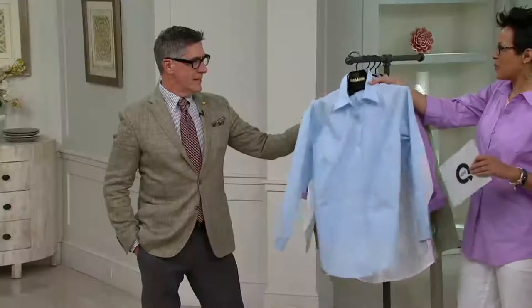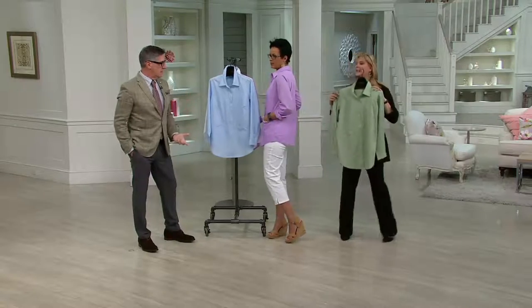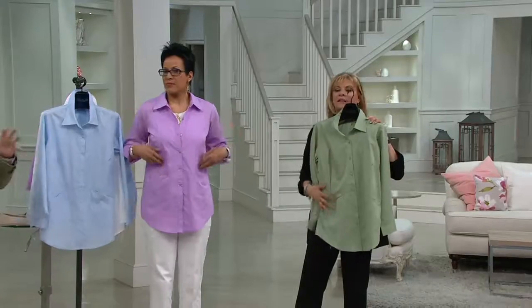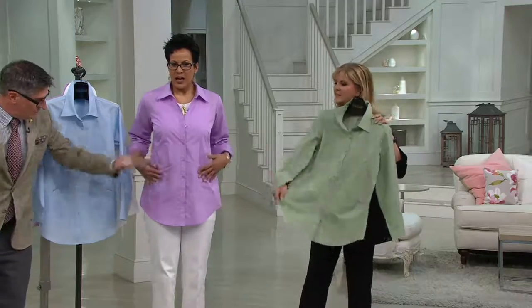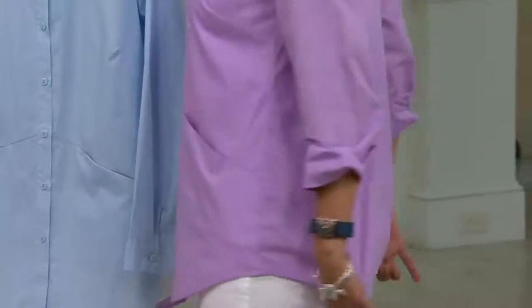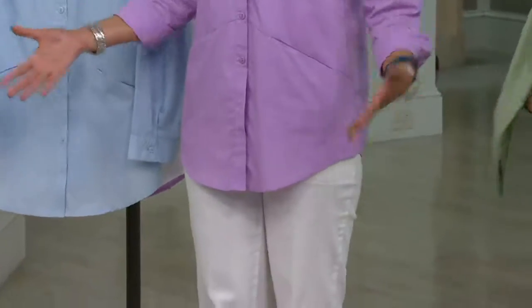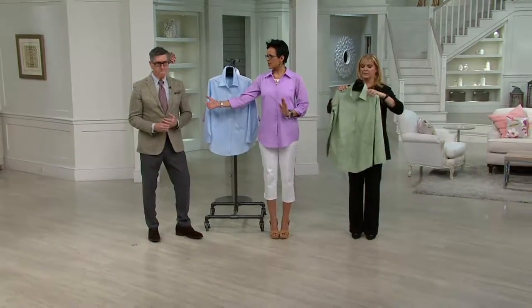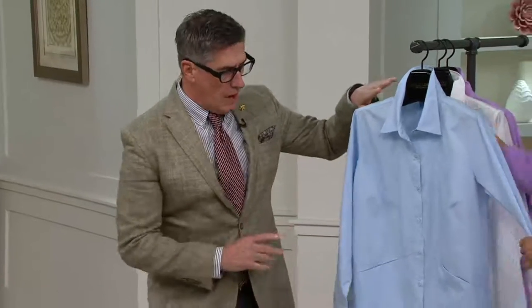I'm just looking at this rack and it's so fresh and pretty. Your must-have is the crisp white shirt. We're famous for our boyfriend shirts, but as you're seeing on Rachel, they're really cut for a woman's body. It's that menswear influence, but tailored to a woman's shape. Brand new pocket detail for us — the diagonal pockets. They're part of the seam, but that's really handsome.